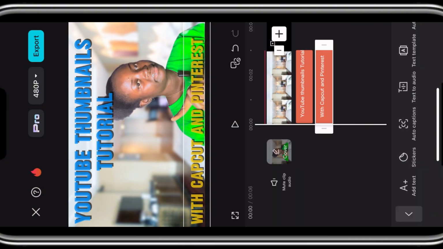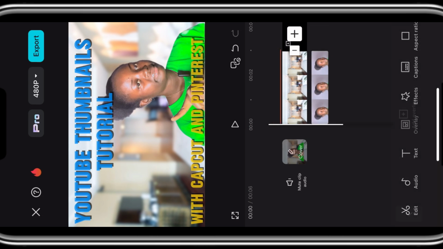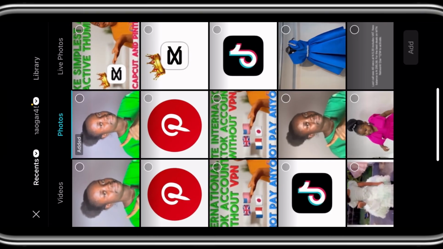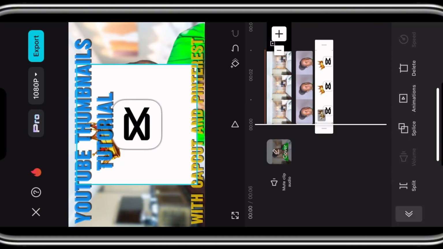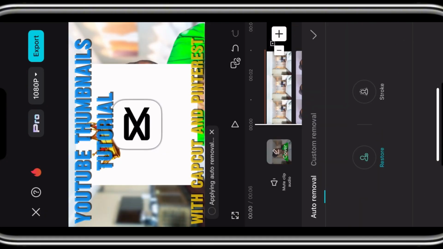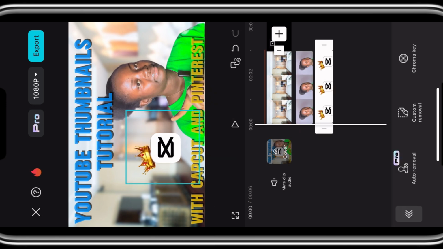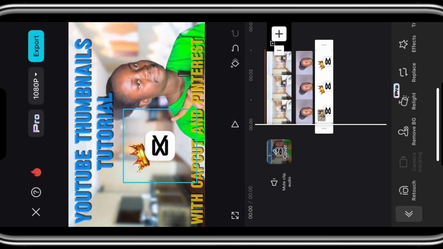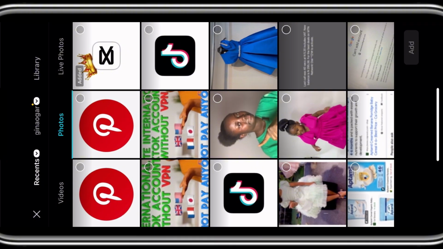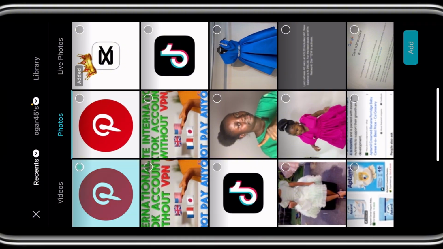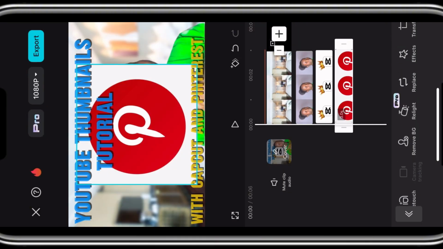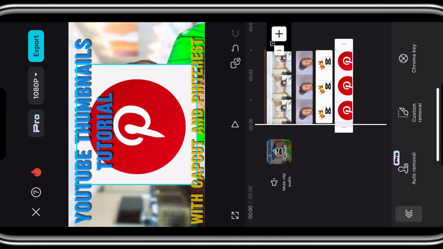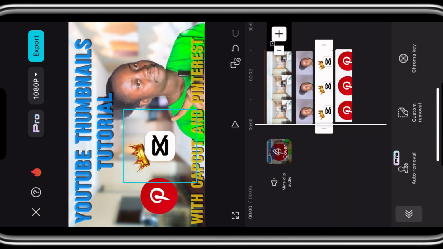So now we are done with our writing and the font, the style. Let's go back, click on that overlay again to bring in that CapCut image, okay? If you don't know how to get this image, go to your Pinterest app and search for CapCut logo. It will bring it out. So when you put it, remove the background the same way we removed the background from that picture, and click on overlay again to bring the Pinterest and remove the background the same way. Very simple and easy to use, and place it the way you want it to be.